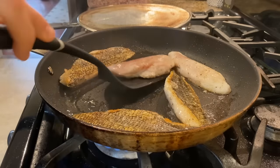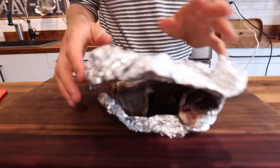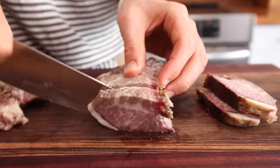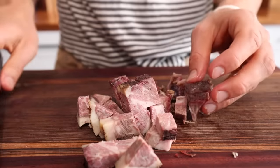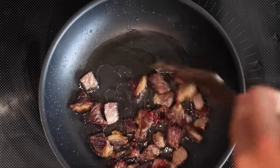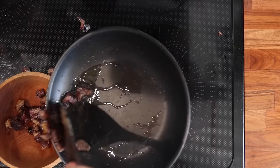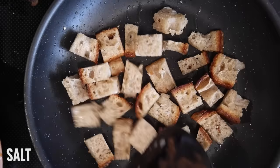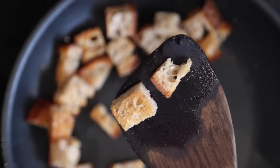Around lunchtime I'm usually craving some type of protein, so I'll just use what I have — it could be fish, crispy tofu, or chicken. In this case I had some leftover short rib from my last barbecue video, which fries up so well and gives me a lot of excess fat. I'll cut that into cubes, get it in a pan rendering on medium heat until the oil has released and those short rib chunks are super crispy. Then, to take advantage of that rendered beef fat, I cut some sourdough into small pieces and cook those on the same heat with a little salt and pepper until perfectly golden and crispy — the most delicious crouton you could ever imagine.